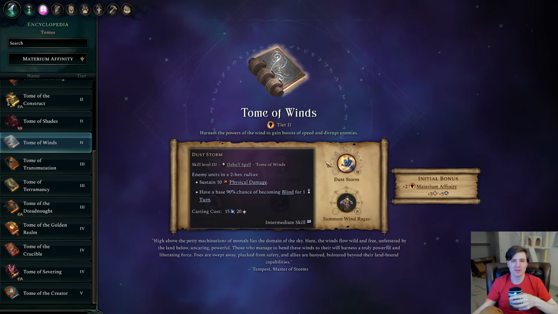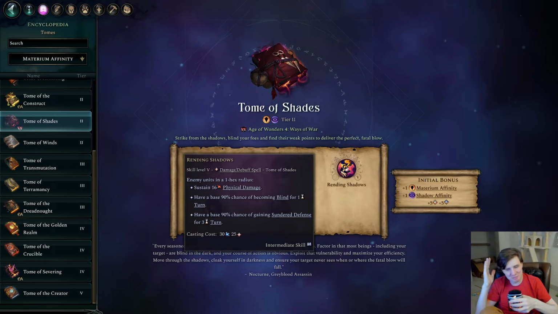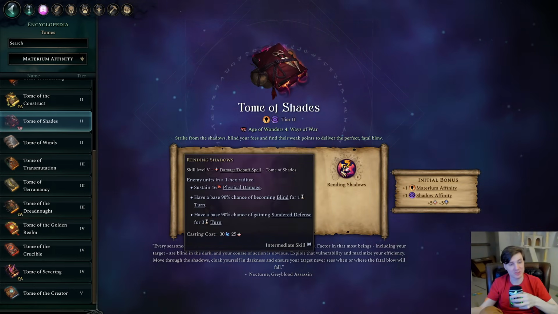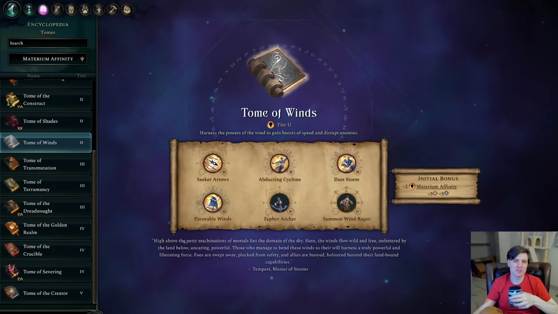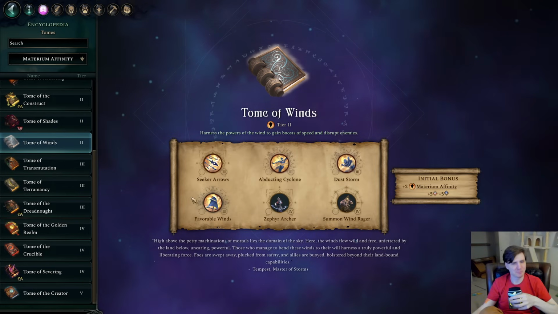Take Dust Storm, delete it from the game, and just change that into Rending Shadows. Then Tome of Shades is better because it can actually synergize better. And then Tome of Winds is better because it doesn't have this dud spell doing nothing.